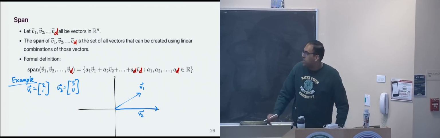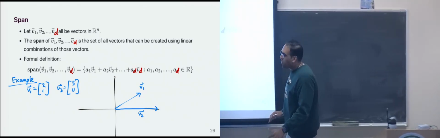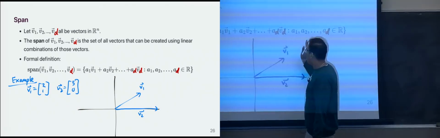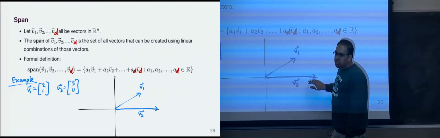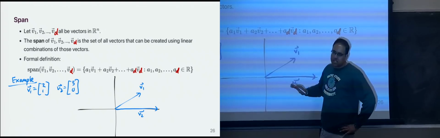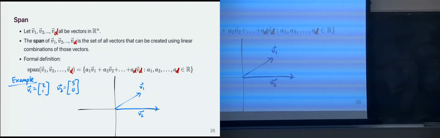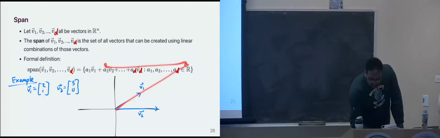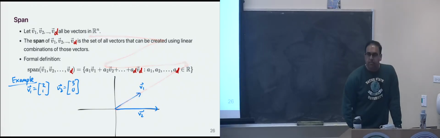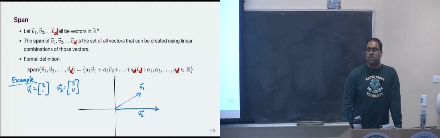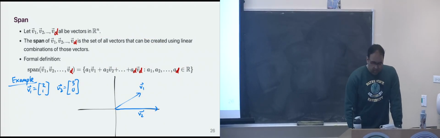Okay, so maybe one way to think about it is pretend you had two infinitely long roads, one in this direction and one in this direction. Well, no, roads are fixed. These you can move in either direction as much as you want, whenever you want. Like I can do this and then this. And then this and this too. And that would end up being a vector in the span of this one. Right?